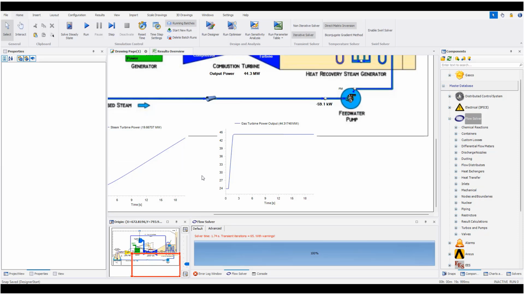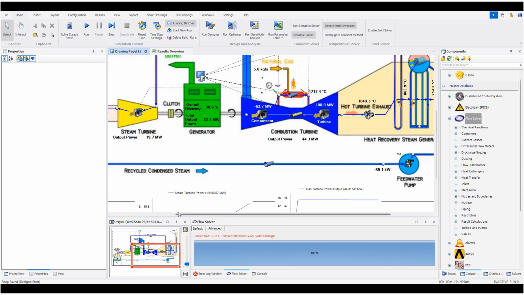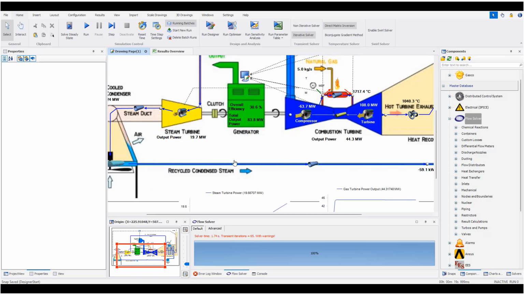Again, you see that the output power is almost constant for the gas turbine, but the output for the steam turbine, this power is increasing. It is about 19.67. Okay, and if we check that, yeah, 19.7.